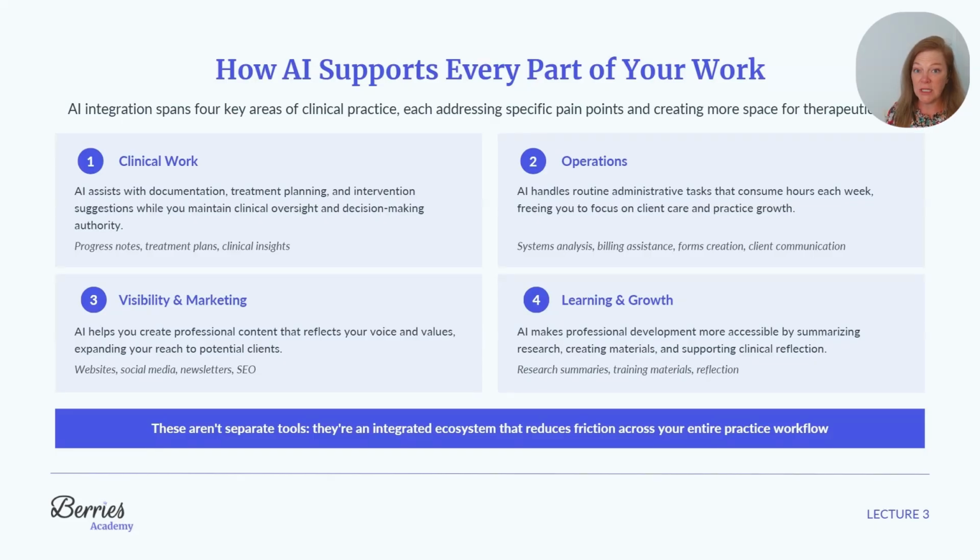Pillar 3, visibility and marketing. Many of us became therapists because we want to help people, not because we're natural marketers. AI helps you create professional content that reflects your voice and values, expanding your reach to potential clients. Websites, social media, newsletters, SEO, AI can help you build your online presence without it feeling inauthentic or overwhelming.